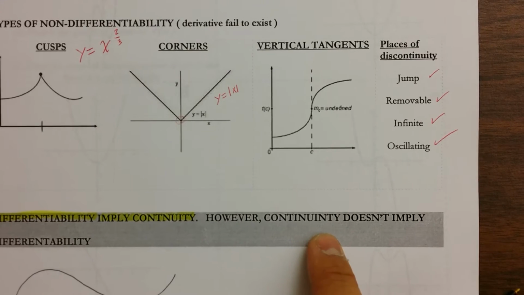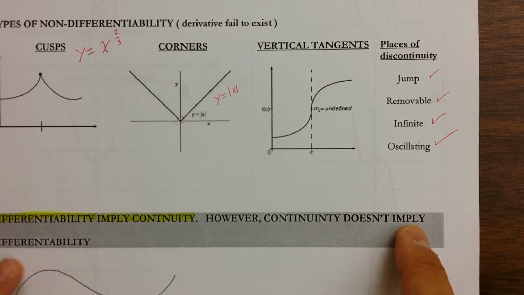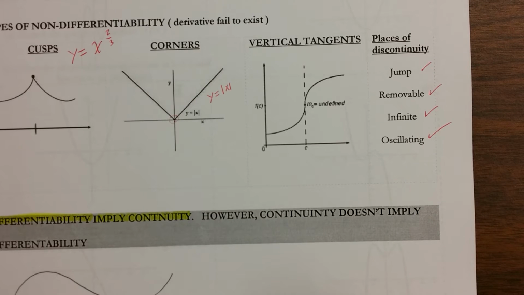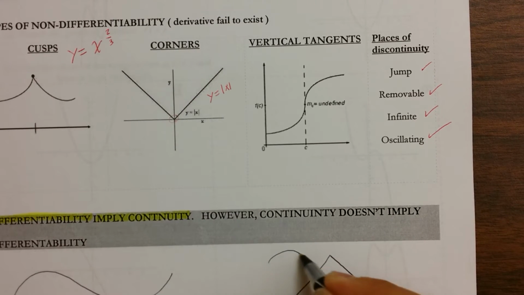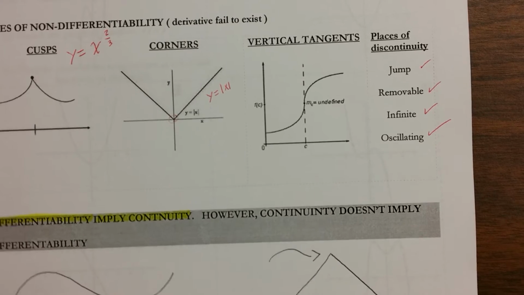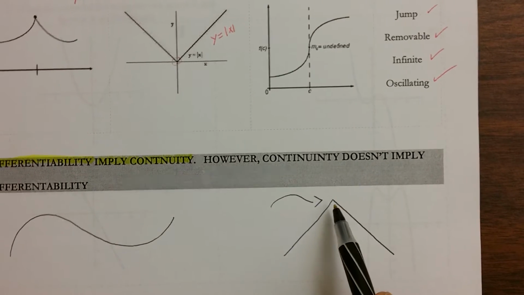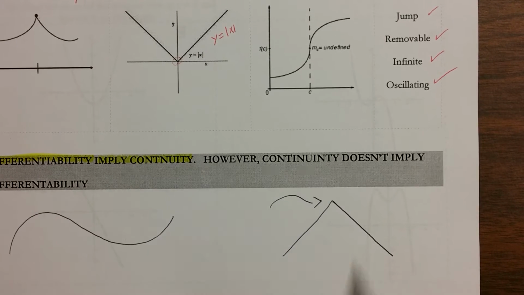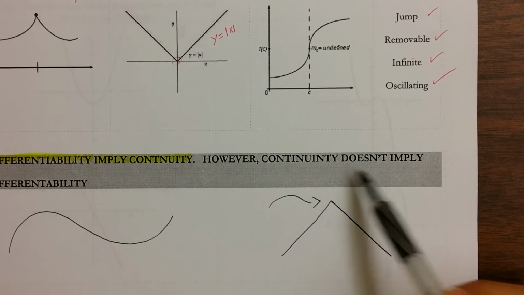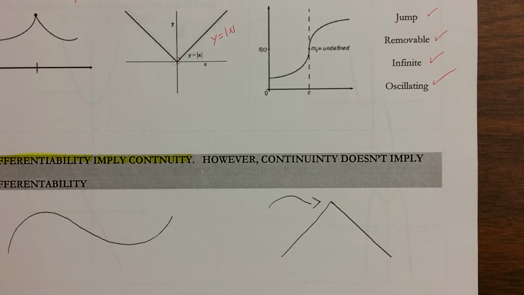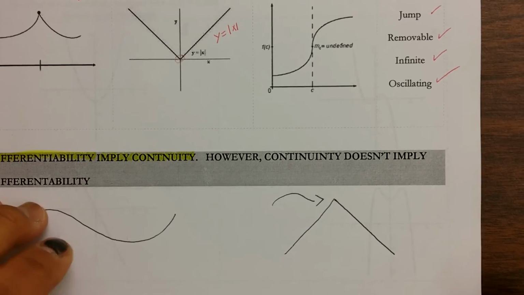However, continuity does not imply differentiability. Just because a function is continuous, it doesn't mean that the function is differentiable everywhere. For example, this is a function that's continuous, but it is not differentiable at that point, and therefore we say that continuity does not imply differentiability. Awesome. Let's turn to the back now.